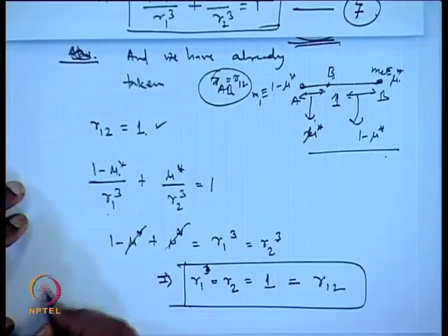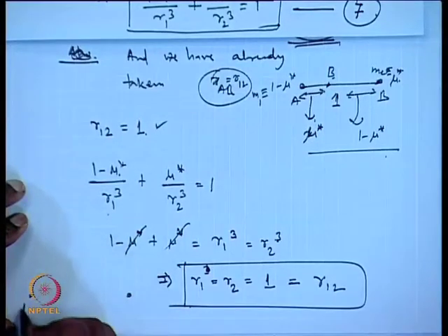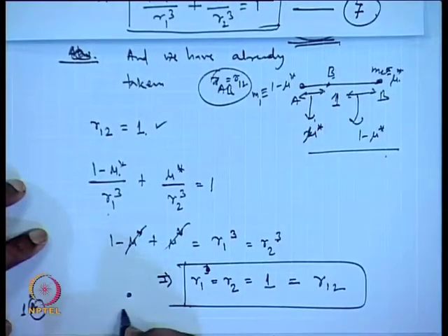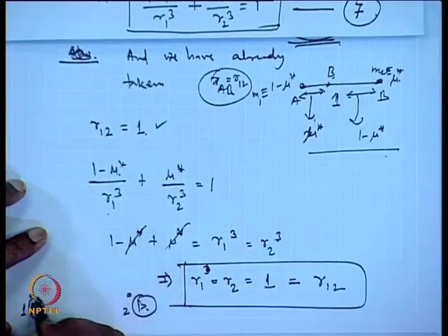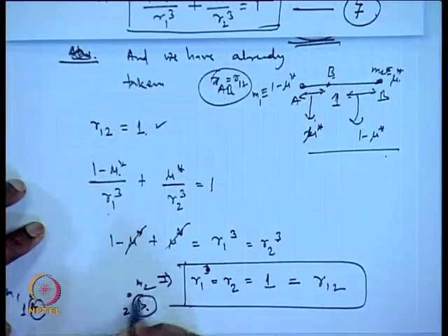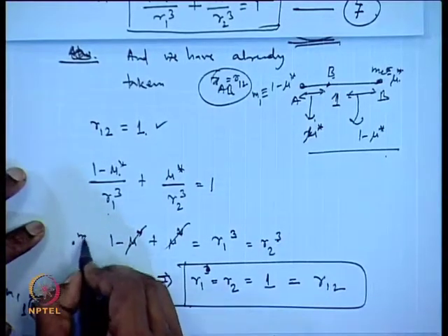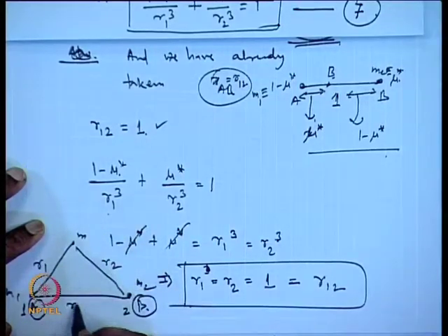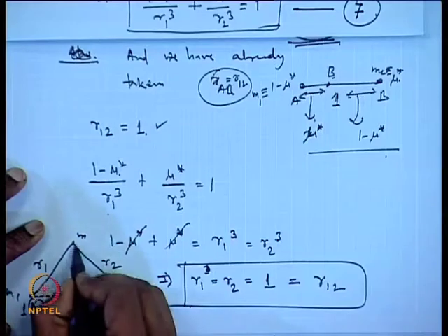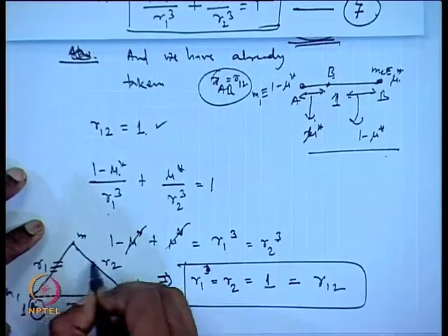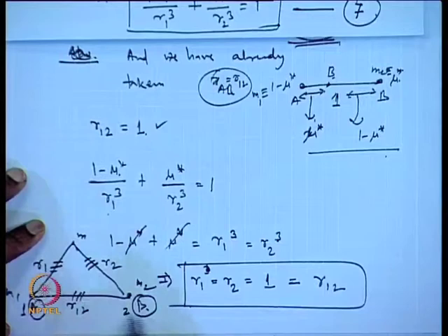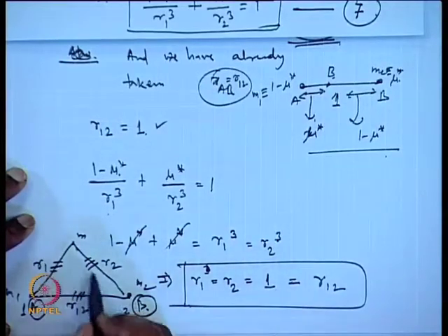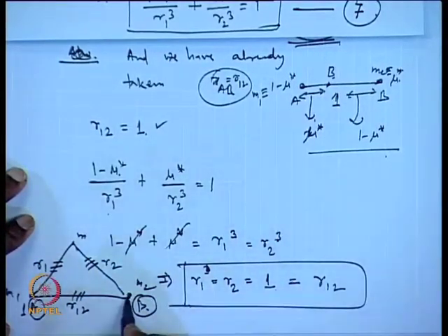So it shows that the equilibrium points lie in an equilateral triangle. So here we have the point number 1 which is indicated by A, the point number 2 which is indicated by B. So this is M1 and M2, and the mass M. So this distance was our R1 and this distance was R2 and this is R12. So this one is equal to this one and this one, and on a normalized scale they are equal to 1. So therefore these 3 points lie in the equilateral triangle.